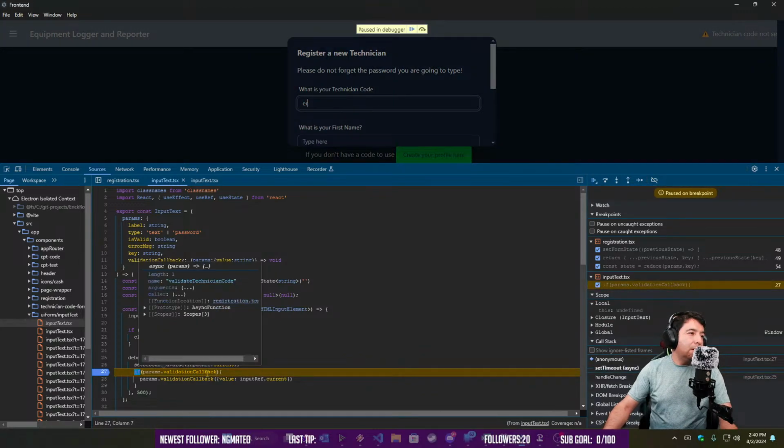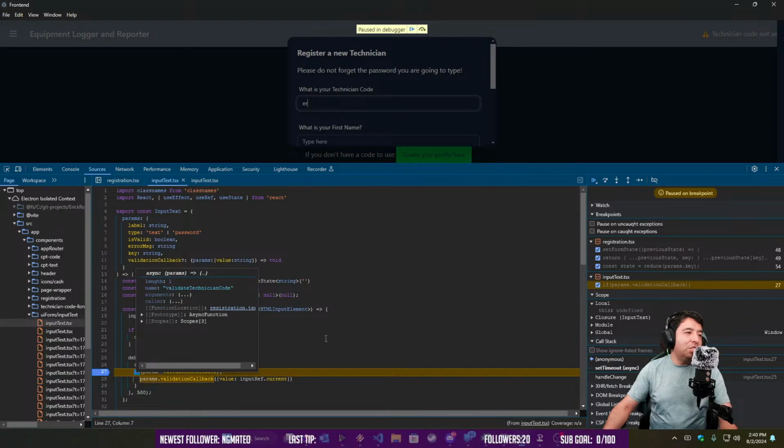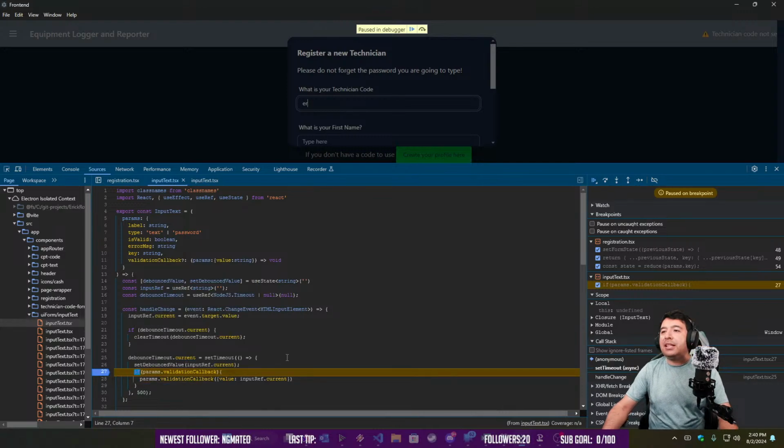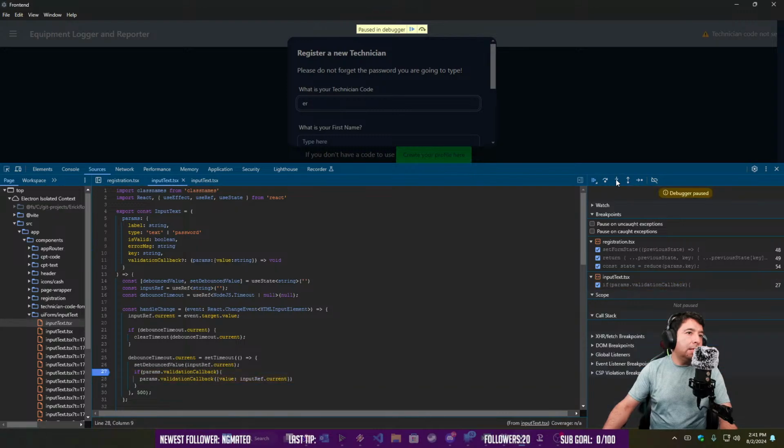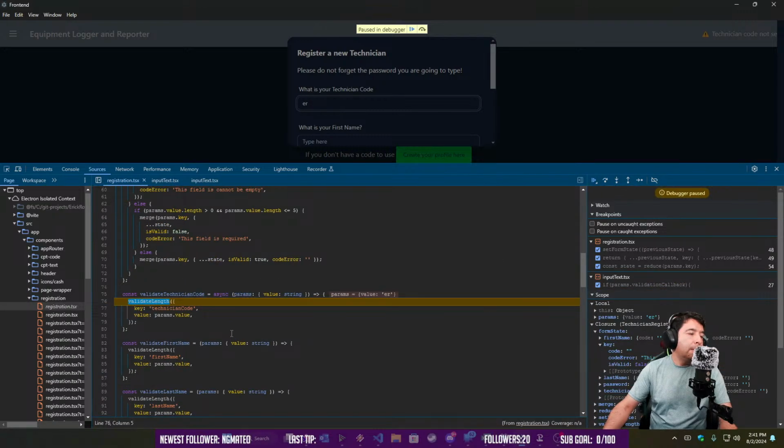So validation callback. Let me see what happened. Okay. Validation callback. I try to understand now what's going on here. Validation callback is a function that is going back, and this should say if it is valid or not.